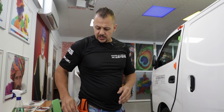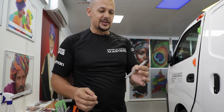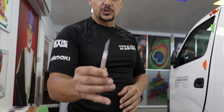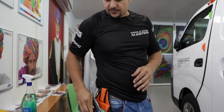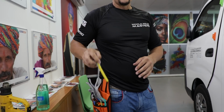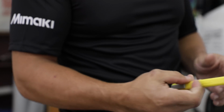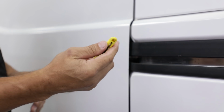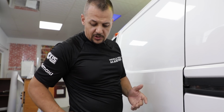Also make sure that every time you wrap a vehicle, your blades are nice and clean, nice and sharp, new blades, all of that. It just helps with a cleaner finish. You can get different knives for different jobs. One knife that's really impressive and very cool is a plastic knife. With a plastic knife, you can't scratch a vehicle. But plastic knives aren't always everybody's preference to use.